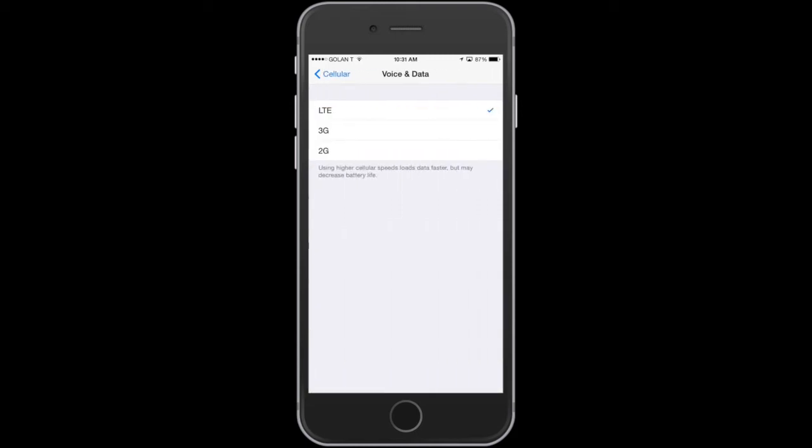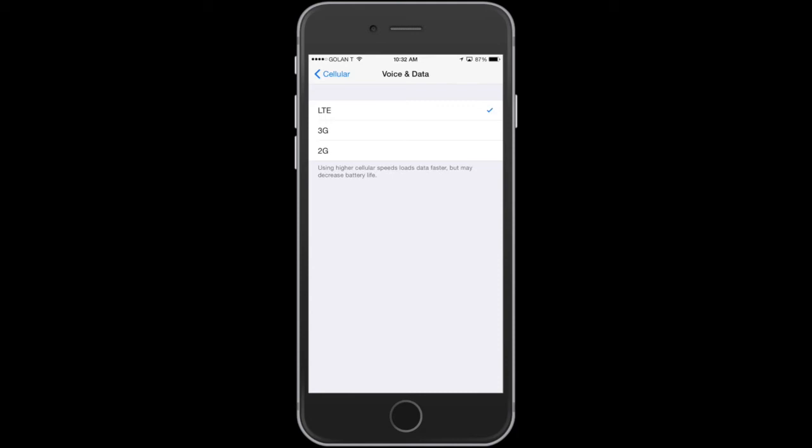The next is your voice and data. These are the different types of connections, or the different types of technology that you would use to connect to your service provider. LTE being the fastest. So in other words, you would probably get the clearest voice and the fastest internet. 3G is a different one, and 2G, well, I don't think anyone really uses 2G anymore, which is also the slowest. Over here, you must remember that if you're using LTE, it does use more battery. So if you're a person that doesn't really need to use a lot of cellular data, it's not a major thing for you, then I would maybe suggest using 3G. For countries that don't have LTE already running, I would also use 3G, because LTE will try and connect to an LTE tower. If there isn't one there, it does use up a little bit more battery.